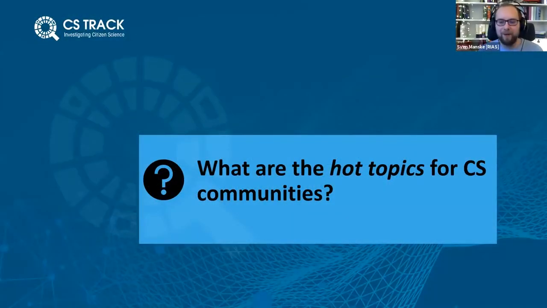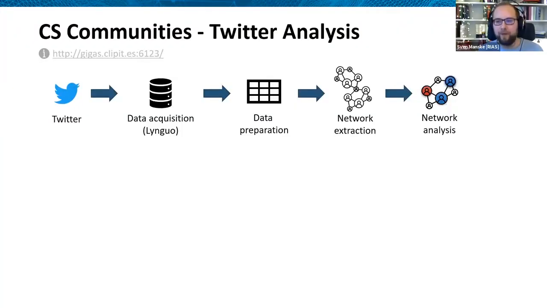So what are the hot topics for CS communities? The workflow for Twitter analysis is quite straightforward, and it's a simple thing where we need some help, because Twitter data, you can retrieve that using the Twitter API, but it's not that convenient. There are tools for acquiring data. What you see here is the workflow that we have.